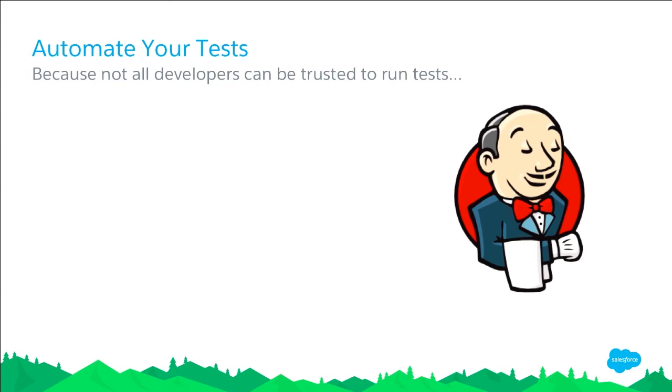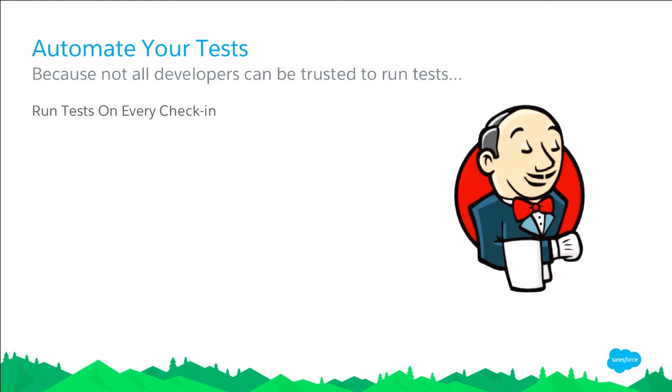So in order to be effective with testing things, you're going to want to run tests frequently. We've got lots of tools out here. I use the Jenkins logo because I think the logo is cool. But there's lots of tools. There's Travis and TeamCity and Circle. There's tons of CI systems out there that will do a lot of the heavy lifting for you. It will allow you to do much more than you could do if you asked your developers to go click the button every single time.